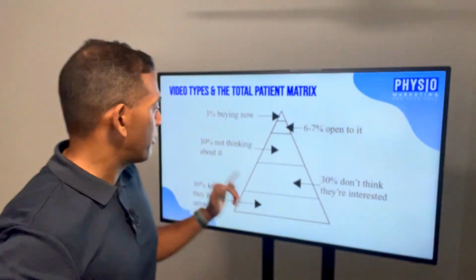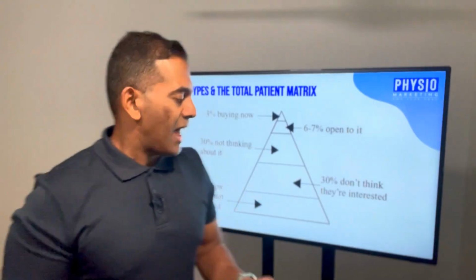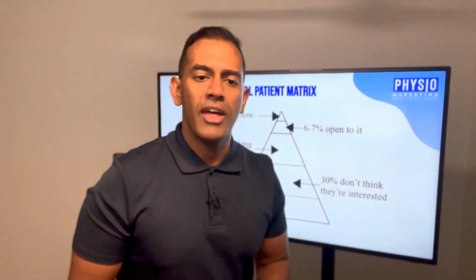They're at a place where the desk is not set up pretty well. Everything's pretty good at the moment, and they don't think right now they need you because there's no pain, all right? They're not at that 30%, not thinking about finding a solution yet. And the last 30%, they know they're not interested. We don't need to talk about this bunch, all right? So they're not relevant. They're just 30 people out of 100.